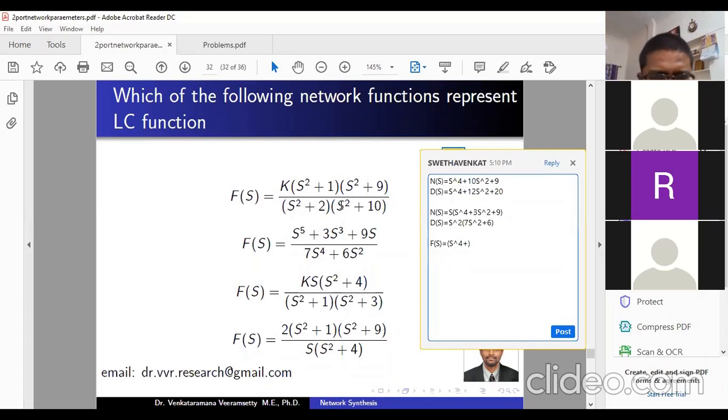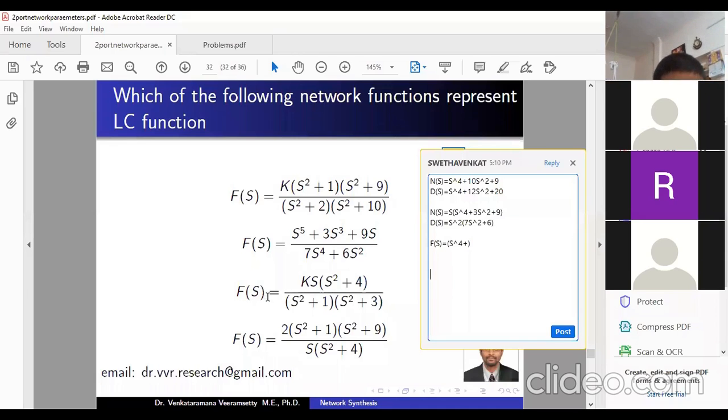So otherwise, I want to keep this one aside, because see one thing, because we don't have much time, try to convert this equation in this form, s square plus something, as required. So I will try to solve this one at the end. Now move to the f of s, the third one. So I will come to this problem at last if we have time. Otherwise, you can also try by yourself. Just try to split in this form, like s square plus 1 plus s square 9, like that, you have to split this one. Right, we will definitely solve that one.